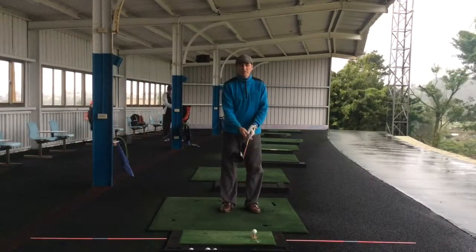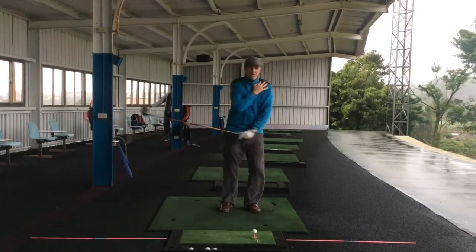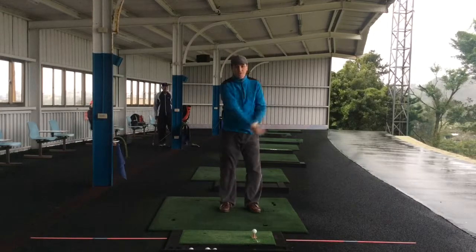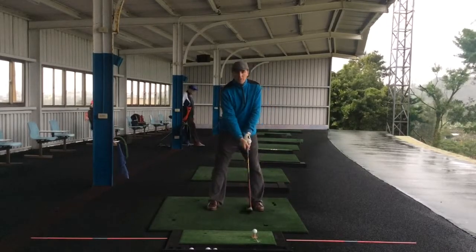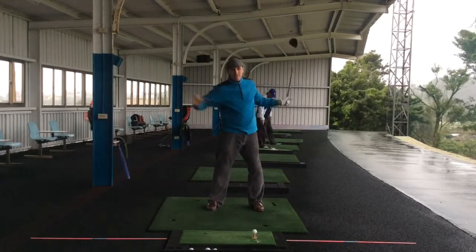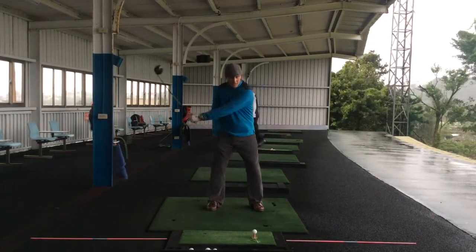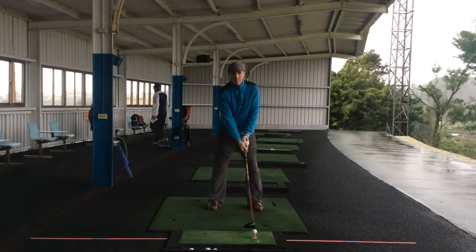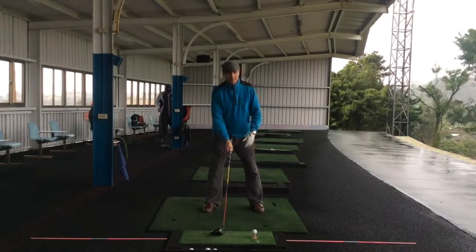When we're doing the drive we want to make sure that we've got no tension in the shoulders, because tension in the shoulders makes us turn the body too much. We want to have the arms working nice and loosely in the shoulders because that's where our speed comes from — exactly the same as we did with the irons. We're going to do L to L, making sure there's plenty of speed in the spring back here. The hands have to stay in the middle and the club past the hands — we don't want the hands pulling. Just make sure we're nice and tension free.